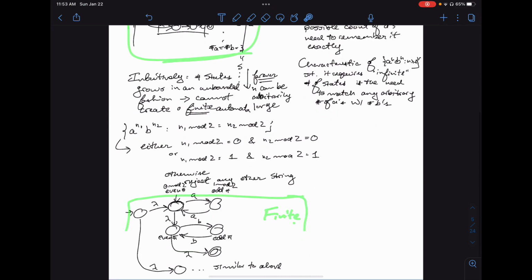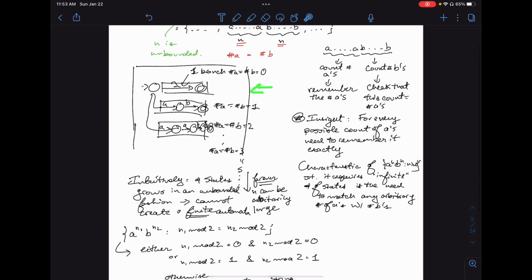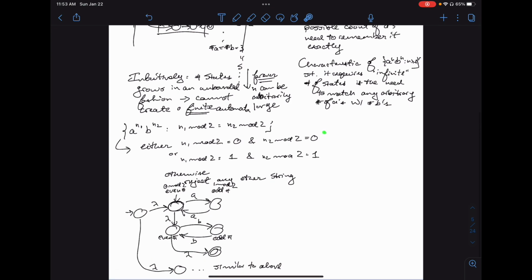The distinction wasn't whether there was an equality or not. It was that in the first version, I had to consider an infinite number of cases, and here I only need to consider a finite number of cases. Hopefully this gives you a good general intuition as to what a non-regular language might look like. In the next videos, we're going to study this more formally, and we're going to see how we can actually prove that a language is not regular.